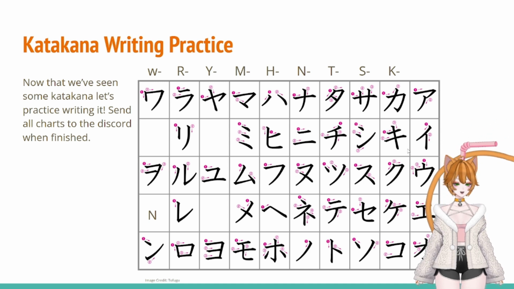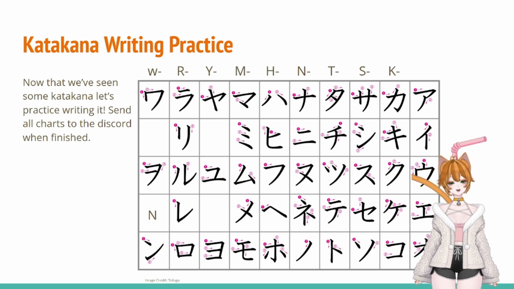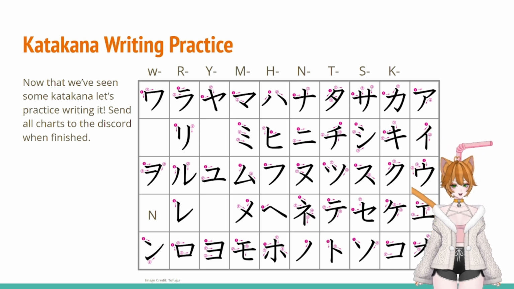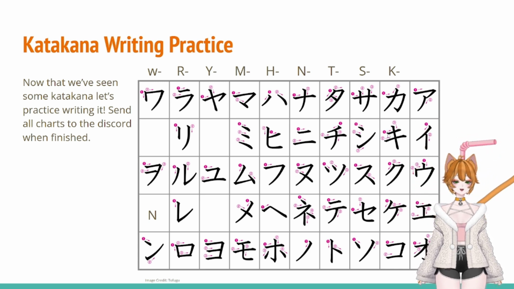All right, let's move on to ki. So as we can see here, much like our last one, this one is very similar to our hiragana ki. This is the top half of the ki that we see in hiragana. So what we do is we start out with a slanted horizontal line. Remember, this top line needs to be shorter than our bottom one.